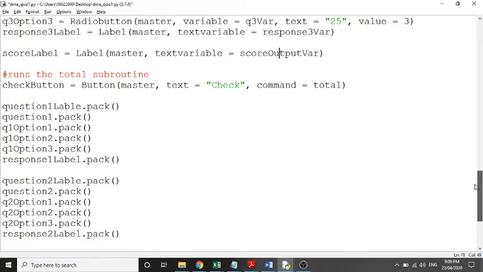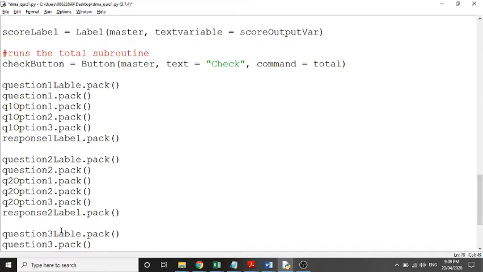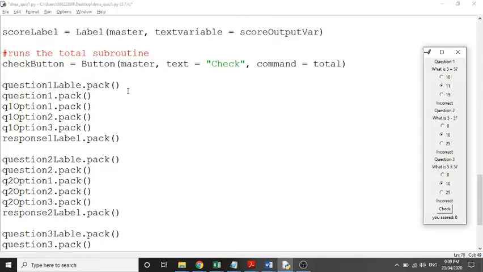Then I make sure that when I pack them all, this is what we end up looking like. This is question 1 label.pack, which is the actual question 1, which is 5 plus 5. Question 1 option 1, which is 10. Option 2, which is 11. Option 3, which is 15.